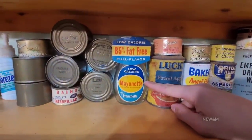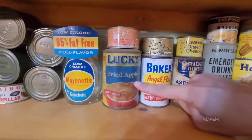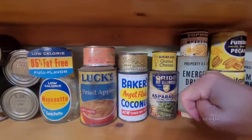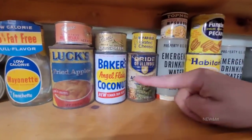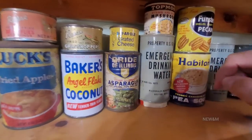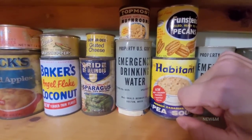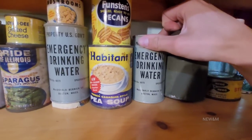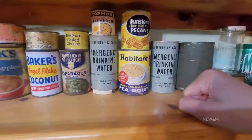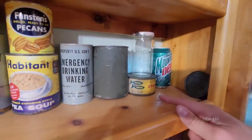We've got C-ration crackers and candy — that stuff held up really well. The mayonnaise when we opened that was really nasty. Bananas look like motor oil coming out. Grasshoppers were a bit weird but didn't seem that bad. Coconut was nasty. Emergency drinking water — the lead was off the chart when we opened that. Pecans went rancid. Soup doesn't hold up that long. Sturgeon was actually really gross and was under a lot of pressure.